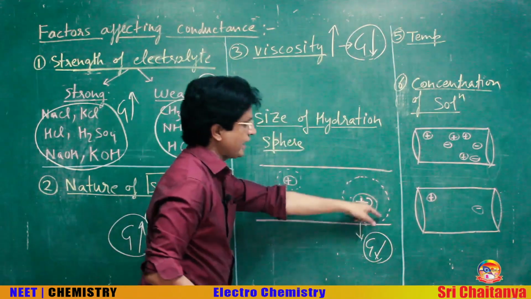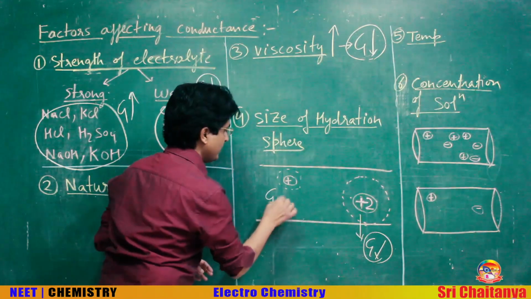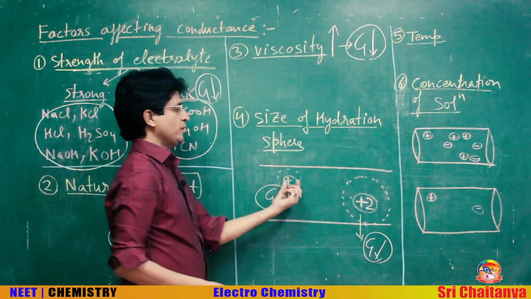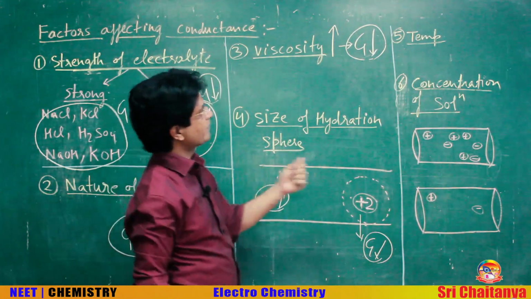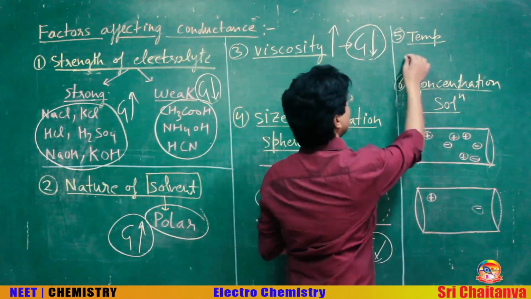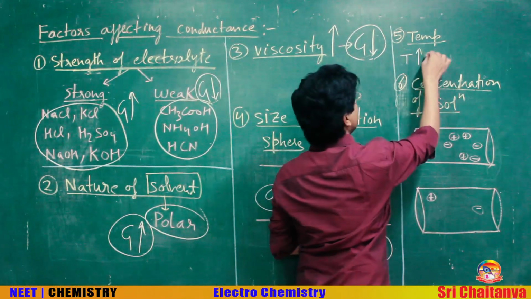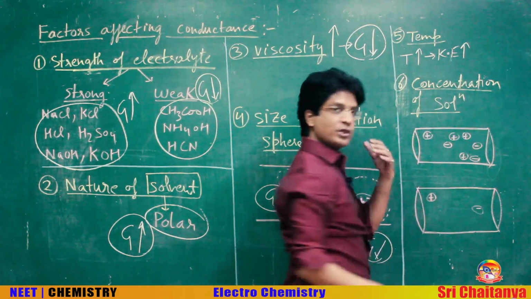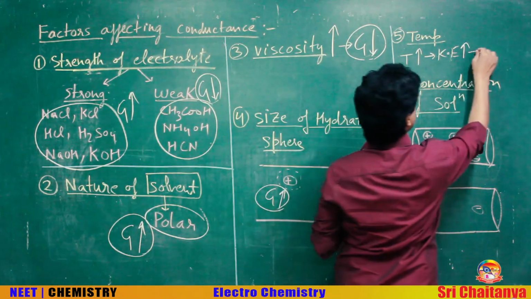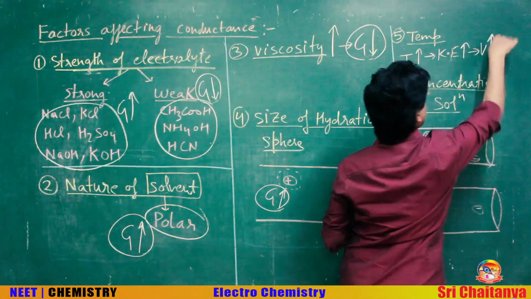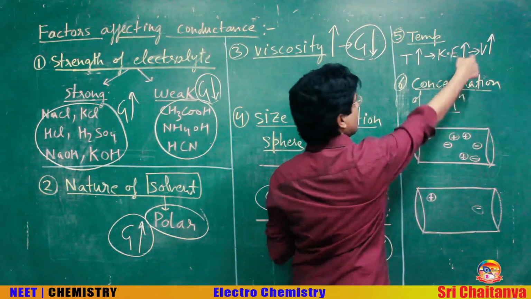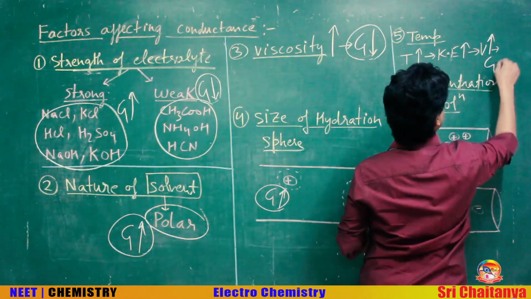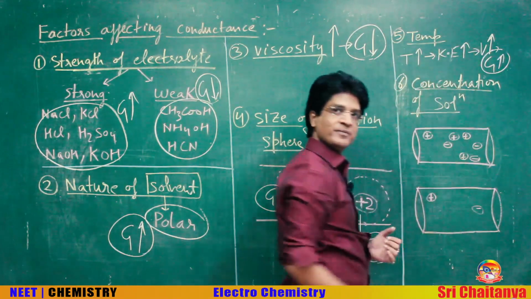In case of a bigger hydration sphere, conductance will be lower, and in case of a smaller hydration sphere, conductance will be higher. Okay. Now come to temperature. We all know that if we increase temperature, the kinetic energy of the ions moving in the solution will increase. If kinetic energy increases, velocity will also increase. And if velocity increases, yes, conductance will also increase.